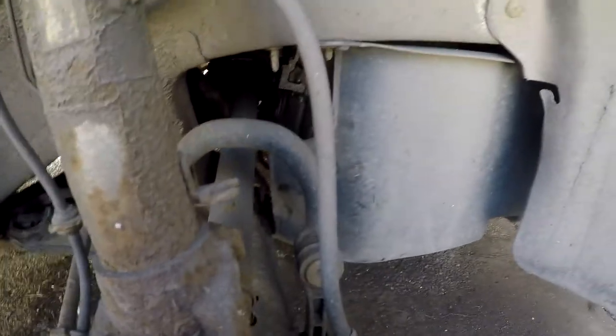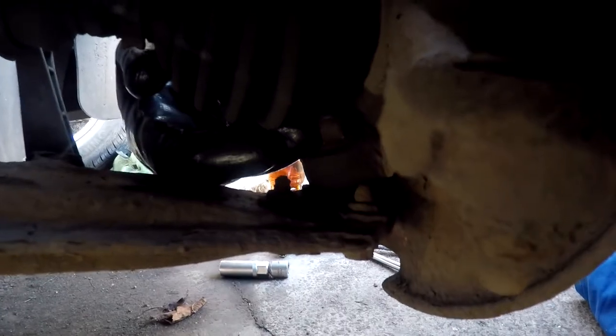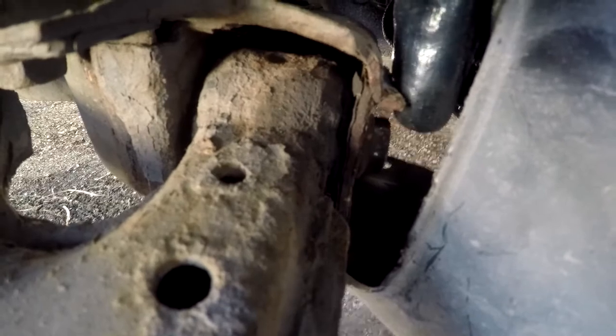There's only actually four bolts. There's the ball joint in there. That's an 18. There's a nut and a bolt there. They're 18mm. There's a bolt back in there. That's 18mm. And that there, which is 16mm.